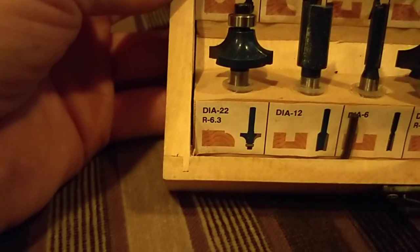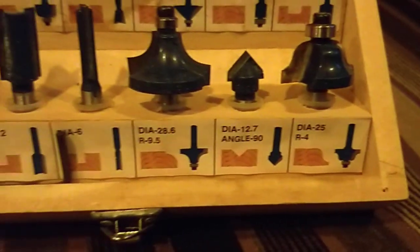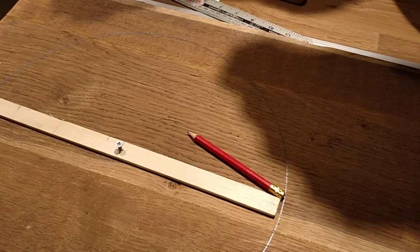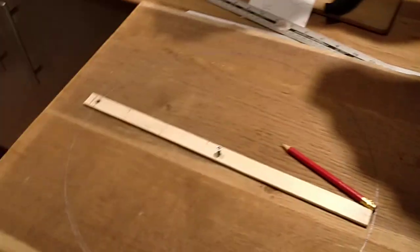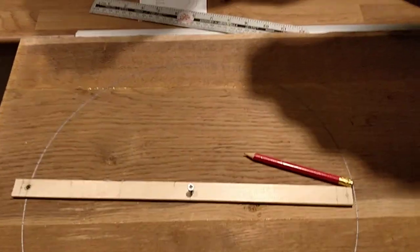I'll probably use that one to get a nice edge on the outside, possibly that one even, to give me a nice outer edge and an inner edge as well. I don't know, probably do that on the outside here. Look, that's going to be a bit of a fun experiment for me to do, because I've not done anything like this before, so it's going to be all new and tasty and juicy for me to learn from.